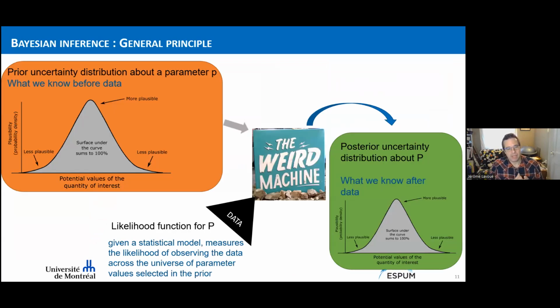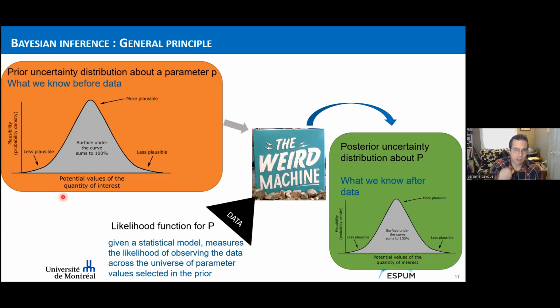So here's a general principle of how Bayesian statistics work. And if you want to go a little deeper, I put some references at the end of the slideshow that you have in your documents. There are some very well-made videos on YouTube about Bayesian statistics, very well explained. So as I said earlier, the essence of Bayesian statistics is that you need to define what you know about your parameter of interest in advance.